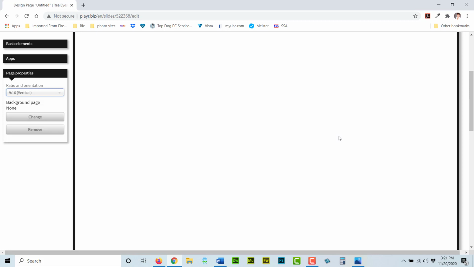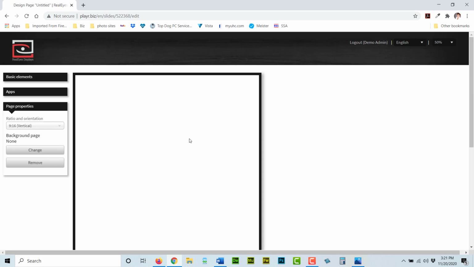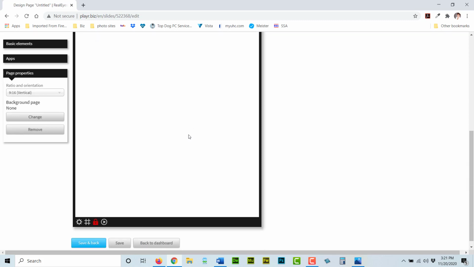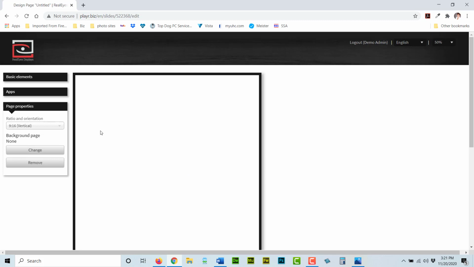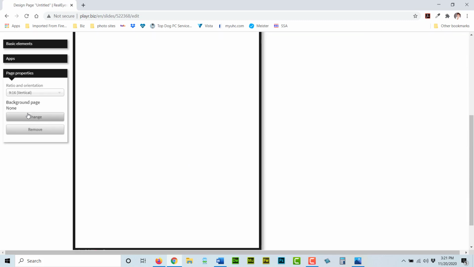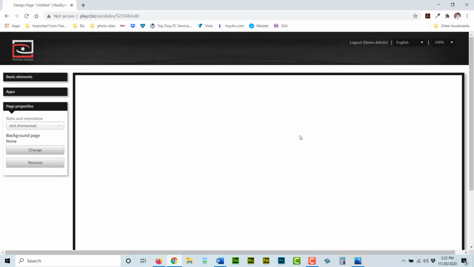I know it's a little bit hard to scroll up and down like this, so if you look in the upper right-hand corner, we have a visual bar that you can actually decrease the viewing percentage, so that it all fits on your screen a lot nicer. I'm going to go back and change this to our horizontal mode and then go back into our 100%.